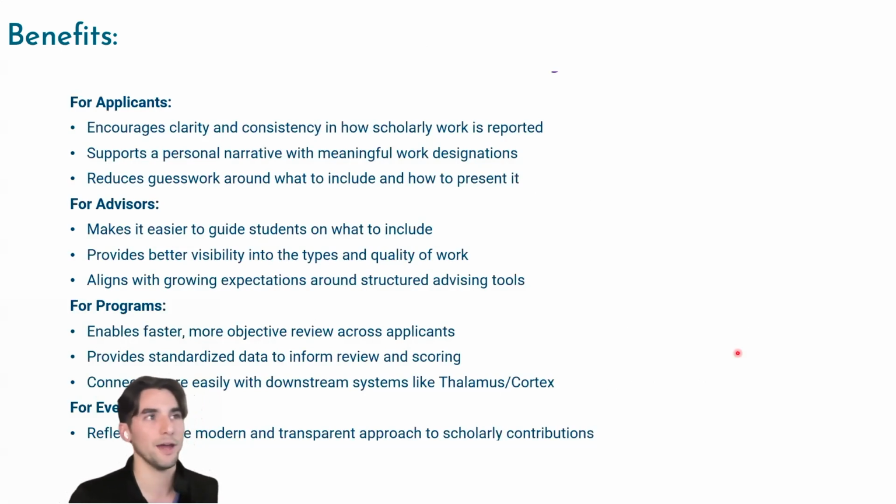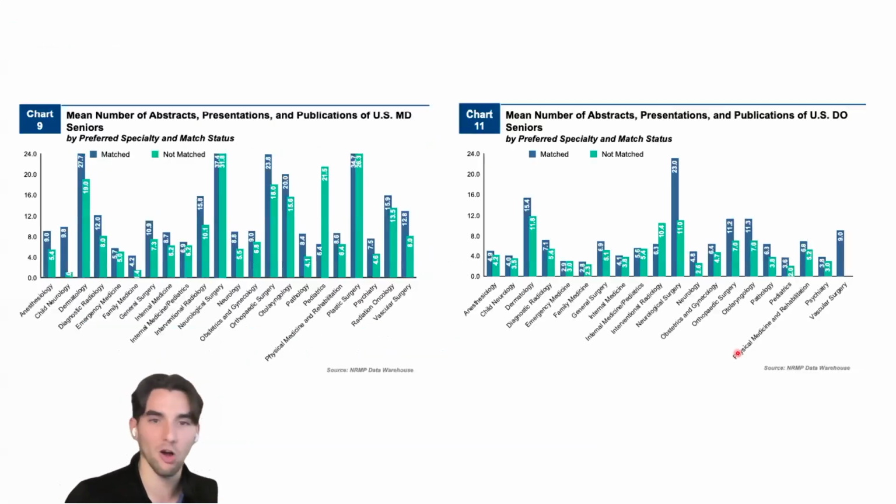The real thing that this is preempting is what I would call the research arms race in residency applications. So the average USDO applicant was going to be putting down 2.4 research experiences and 4.3 research items like abstracts, posters, or pubs. But in research intensive specialties, way higher. The numbers were higher for MDs, 3.7 research experiences and 10 research items. But you see here, someone applying neurosurgery, whether they're matched or unmatched, they're doing 37 research items.